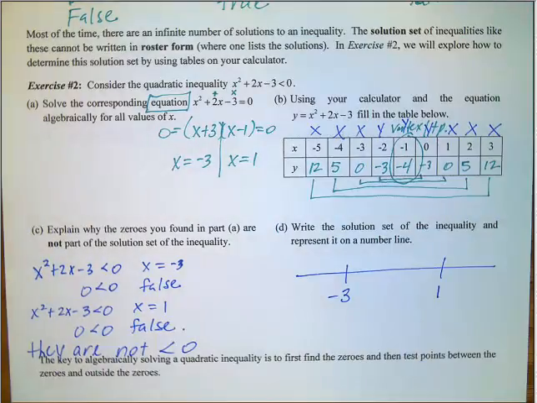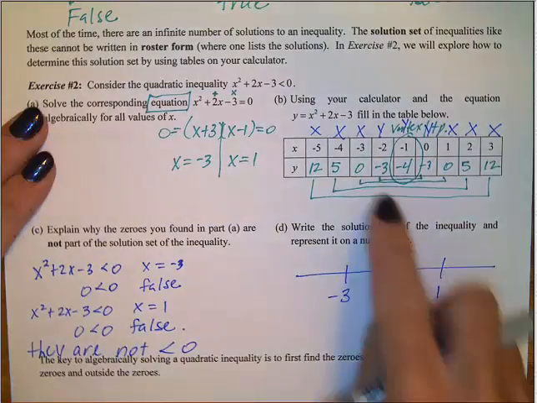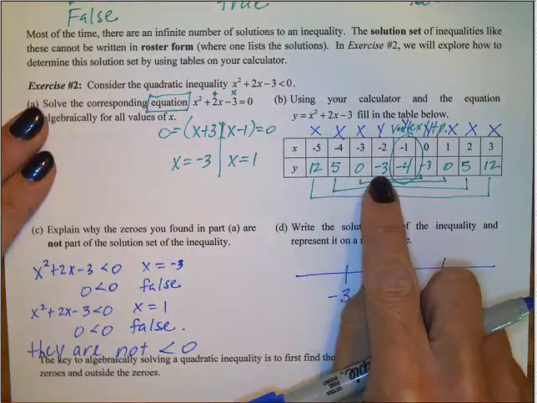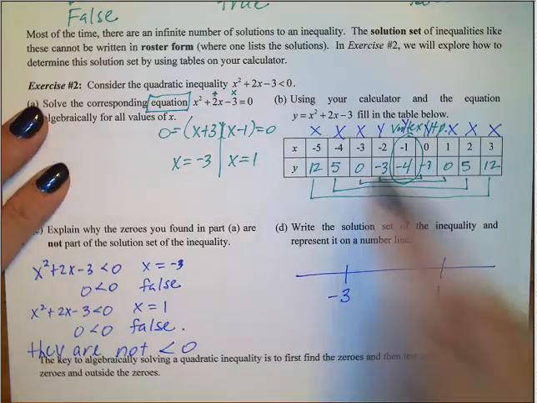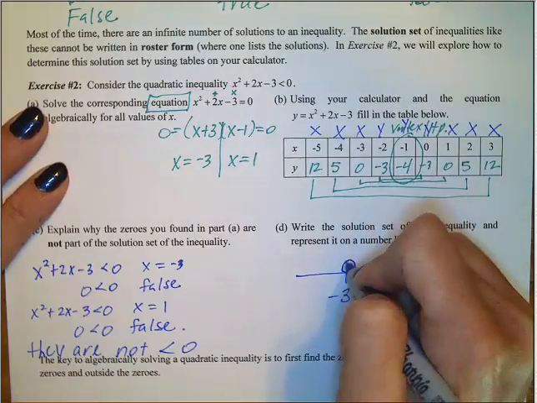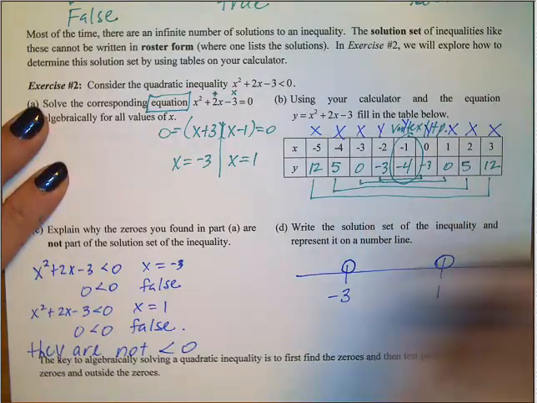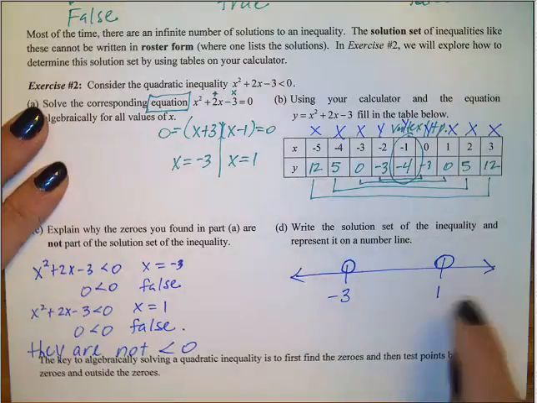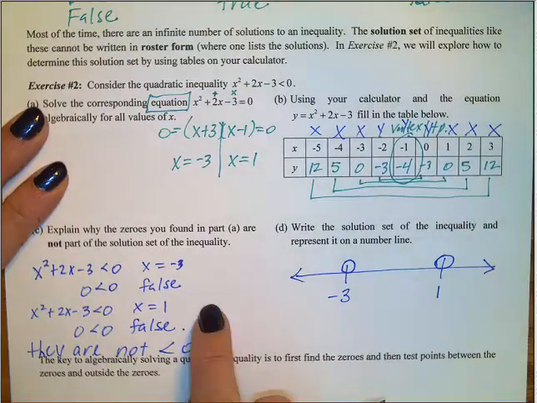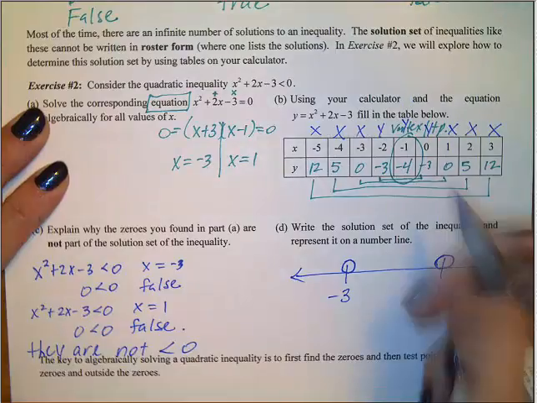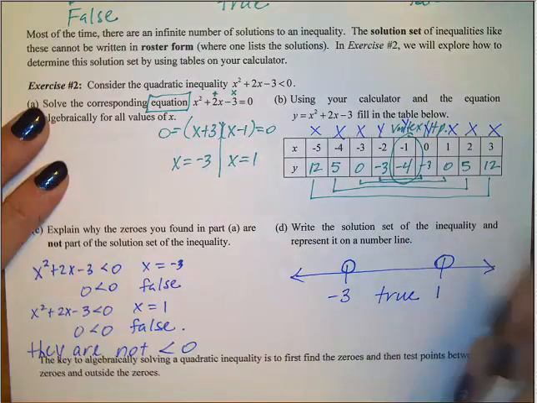Why are they on the number line if they're not the solutions? Because again, remember, between negative 3 and negative 2, there's an infinite amount of numbers. So, because it's not equal to, I put an open circle. Now, we said that above this and below this are not part of it. This is true in here. This is false.